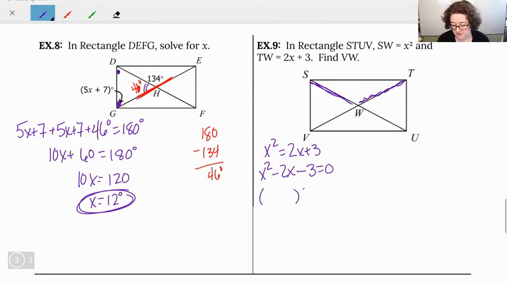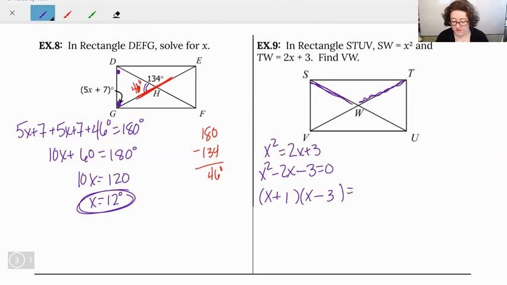If I have two factors, and the first terms have to multiply to make x squared, I know each one is an x. If I'm thinking about that -3 at the end, the only way to divide up a 3 is 1 times 3. And so how can I turn the 1 and the 3 into a -2 for the middle term? Well, -3 and +1. Again, this doesn't always work. So if you want to, go ahead, pause the video and use your box method to make sure that you can get the same factors out.